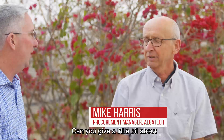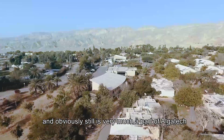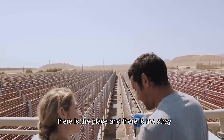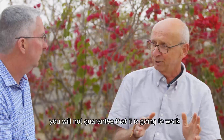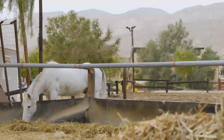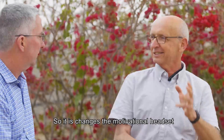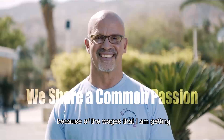You were here when Algatech started. Can you give a little background on how the community itself was part of that and still is? Anytime you want to grow microalgae, there's the magic triangle: the technology you use, the place, and the strain. If you change any of those, you're not guaranteed it's going to work. This would not be the same company if it wasn't on a kibbutz. The people from the kibbutz don't keep wages in their own pockets — all wages go into the kibbutz and are divided equally. So it changes the motivational mindset of the people working here. You do it to succeed, because you want to do well, not simply for the wage you're getting.